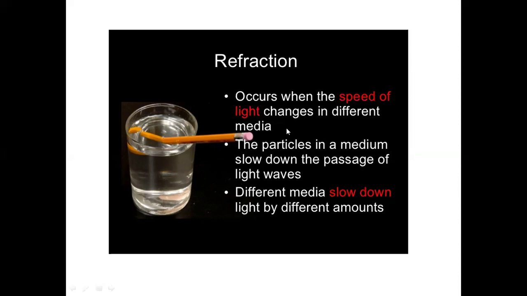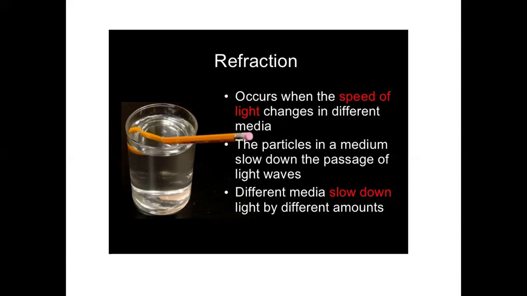When light enters from air to glass, or air to water, or water to glass, the speed changes. When it enters the denser medium, like from air to glass, its speed decreases. And the direction also changes depending on at what angle it is entering. When it enters at an angle of 0 degrees with the normal, there will be no change in direction. But when it enters at any other angle between 0 and 90, there will be a change in direction of the ray of light in the second medium.